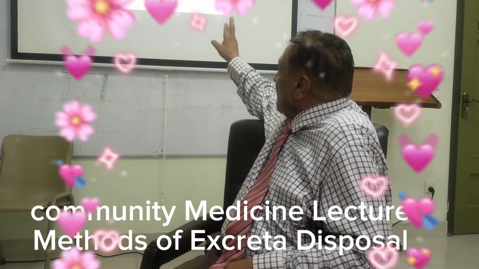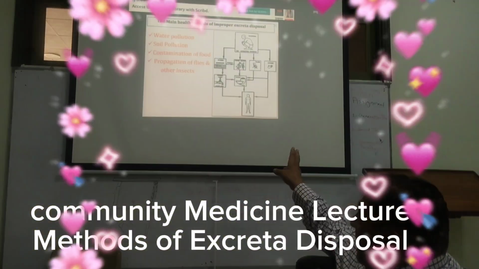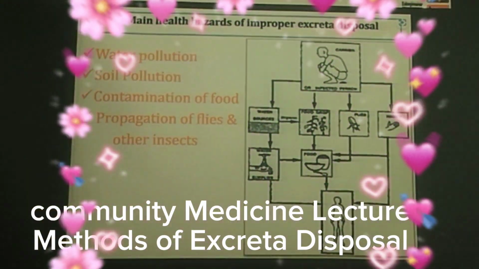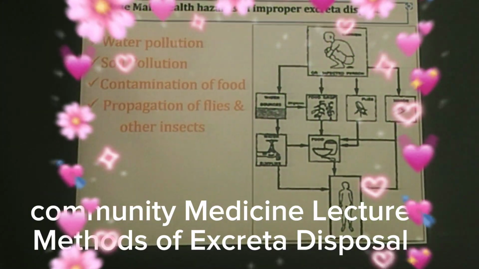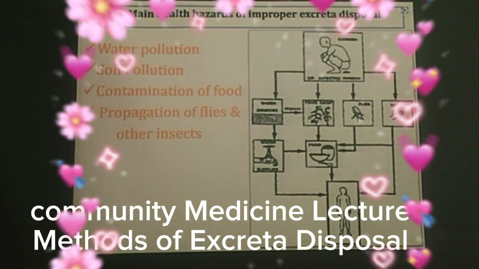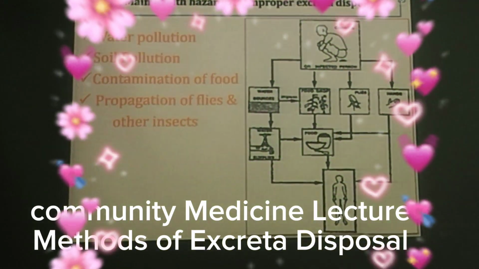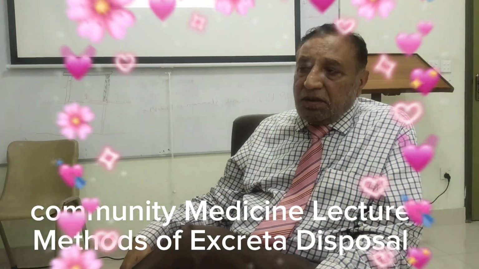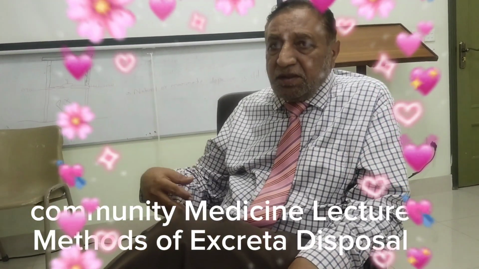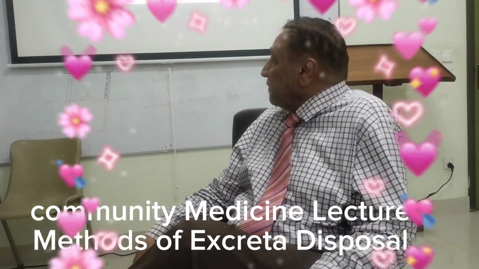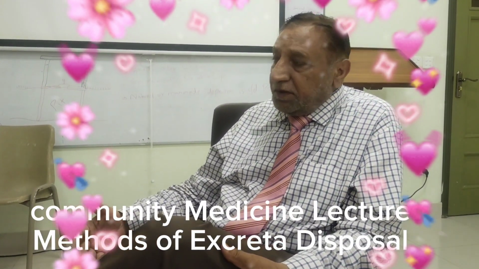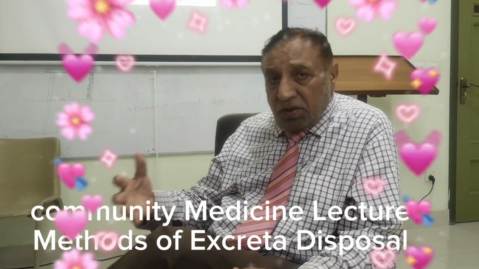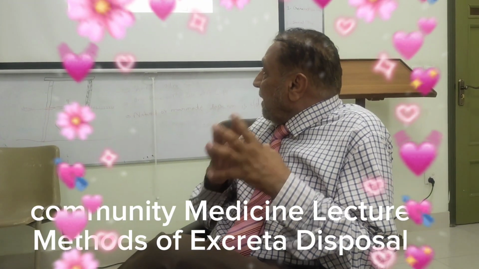And this is the cycle in which you see that excreta can infect the food, water, environment, your hands, your utensils, and even the area in which you are living. If worms and other things are in the soil, they can creep into the body and infect the intestine, and there can be a cycle of parasitology which affects your nutrition and your health, particularly in children. So hand washing and sanitation are important to maintain public health.